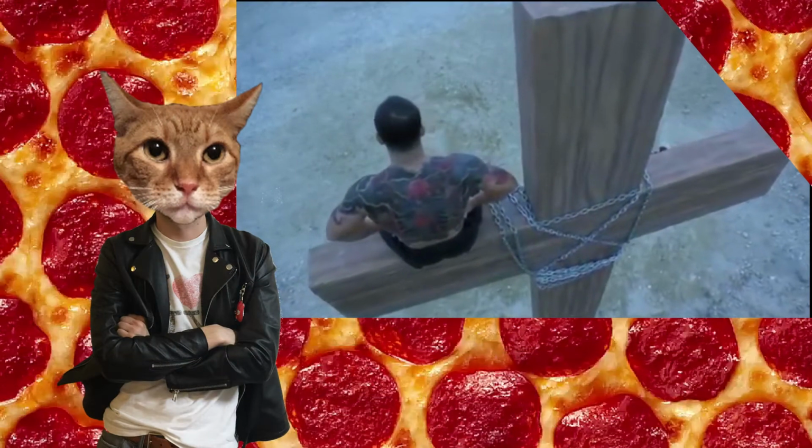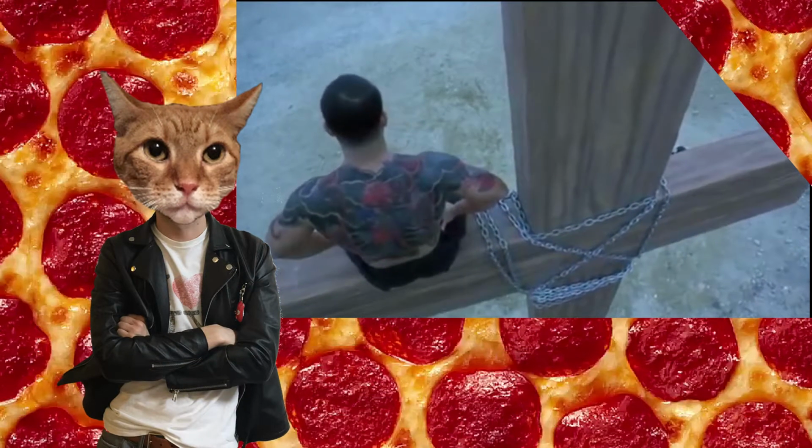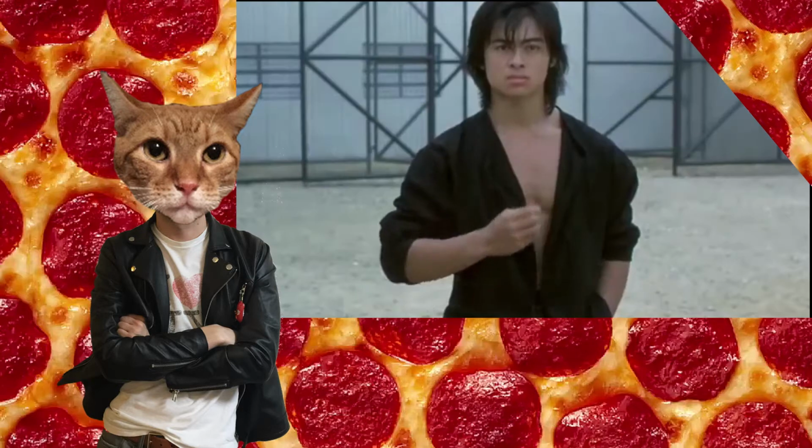Let's take a look at some of these fights. This is the first major fight Riki has in the movie. He's squaring off against one of those gang leaders.